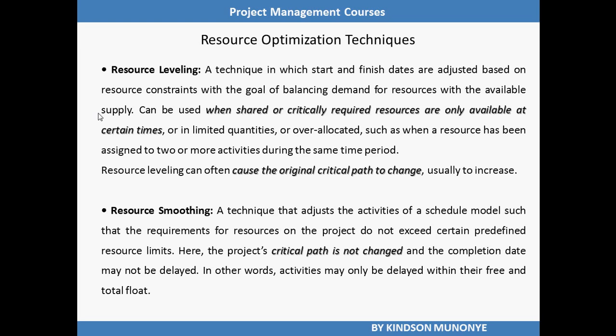Resource smoothing. Resource smoothing is another resource optimization technique used in develop schedule. Resource smoothing is a technique that adjusts the activities of the schedule model such that the requirement for resources on the project do not exceed certain predefined resource limits. Here, the project's critical path is not changed, and the completion dates may not be delayed. In other words, activities may only be delayed within their free and total float.